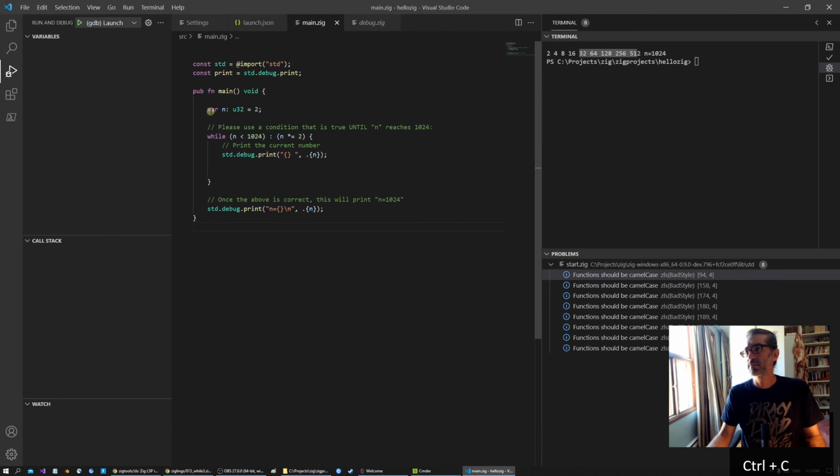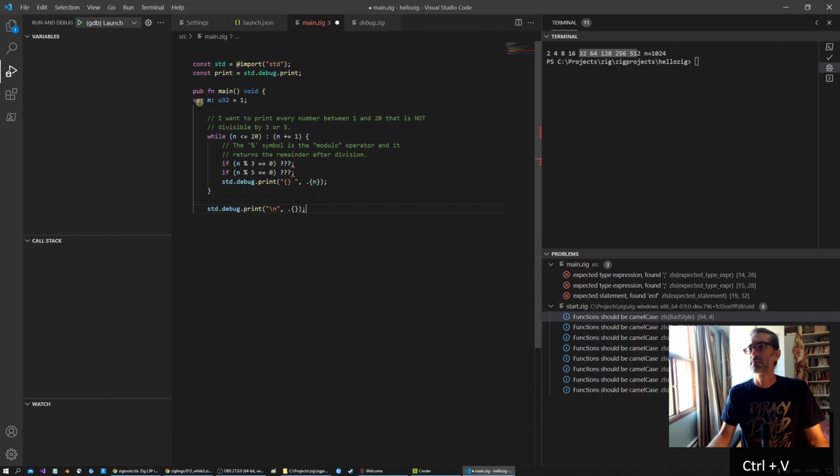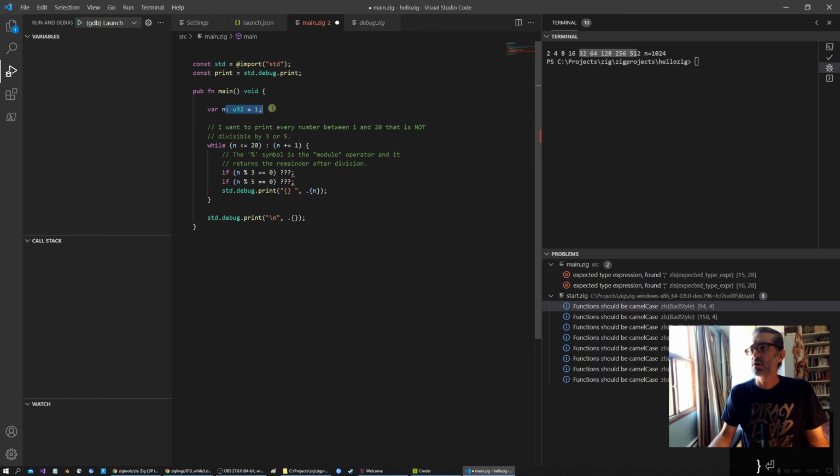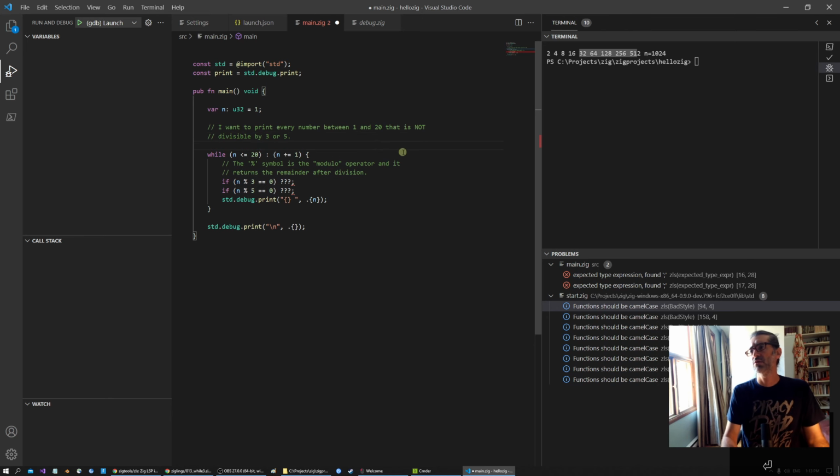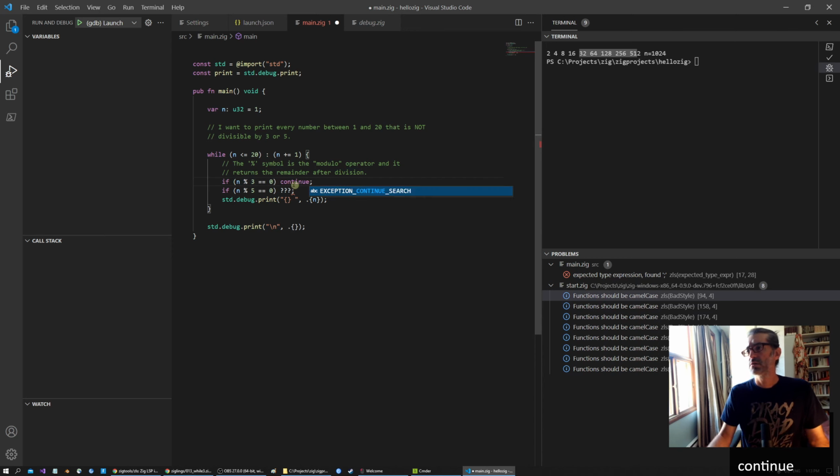Okay. And n is 1. We want to print every number between 1 and 20 that's not divisible by 3 or 5. Modulo operator returns the remainder after division. Modulo 3, so we continue, because we don't want to print it, we don't want to end up here.